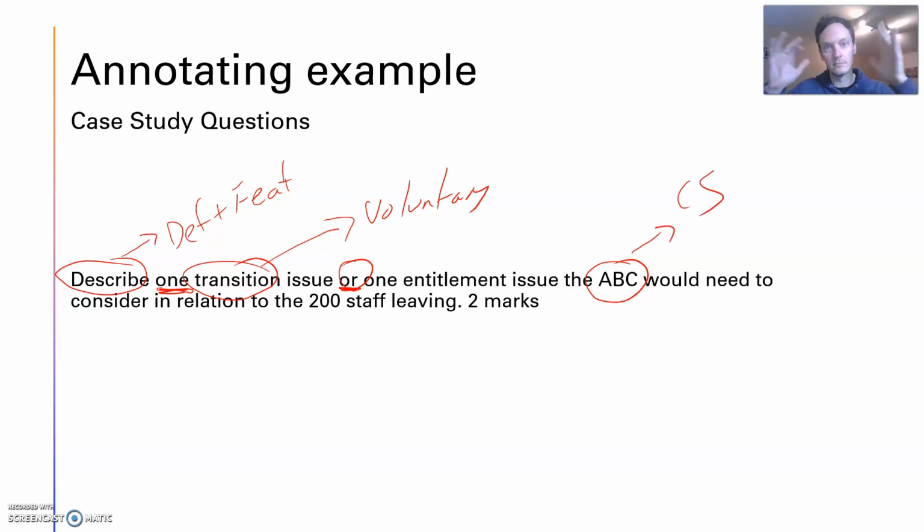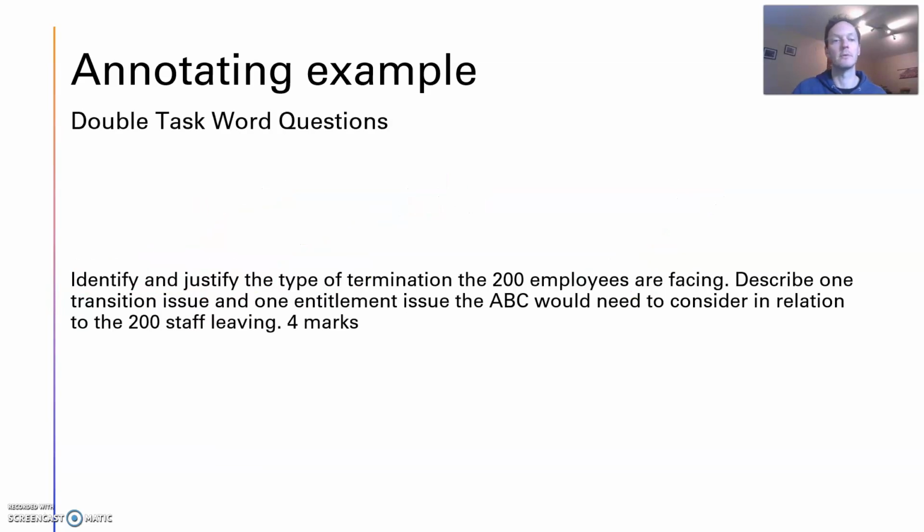Don't forget, when I write about this and when I go to my answer planning, which we're going to do a bit later, I've got a plan to write about the case study in there. So straight away, you've just simplified this question: give me a definition and feature of one transition issue, and then say how the ABC is going to do that. You're essentially putting this question into your own words. Okay. All right, let's move on to another example.